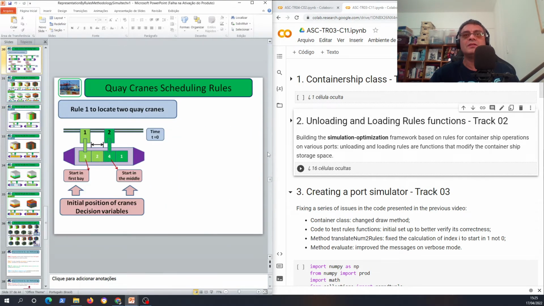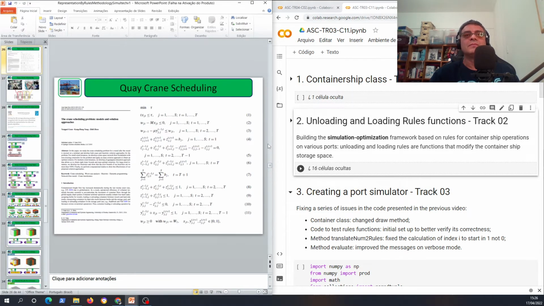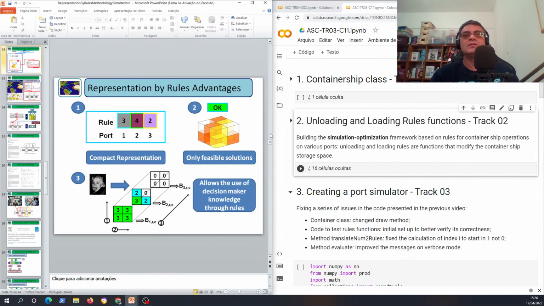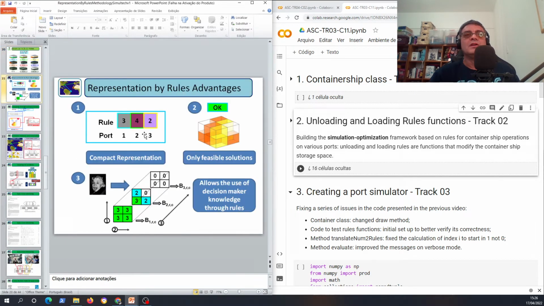So now you can have many combinations of rules here. For example, we have a rule from 1 to 12. The range of the integer number can be from 1 to 12 here, also here and here. So if you have more rules or more ports, this will increase exponentially.